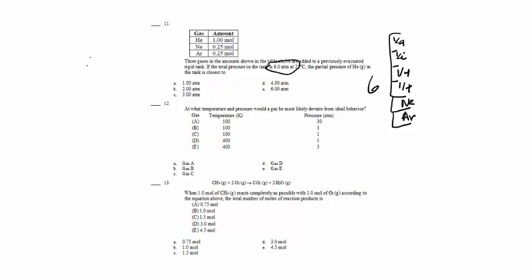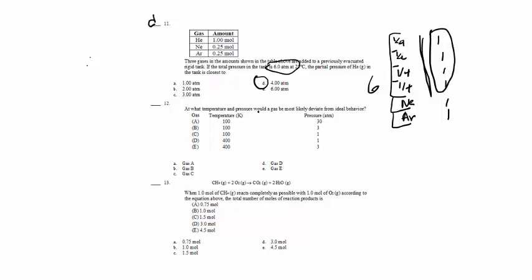So divide this into 1 atmosphere for each of these. Since I'm dividing it by 6, that means that the helium is going to represent 4 of those atmospheres out of the 6. So see, the partial pressure of the helium is going to be 4/6 of the total. Okay, number 12. So the answer to 11 is D.